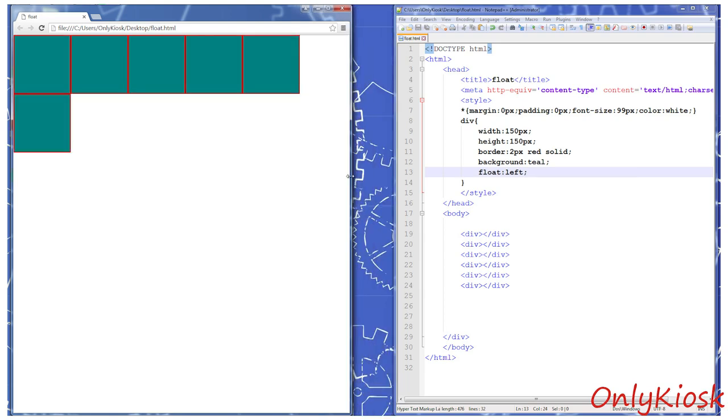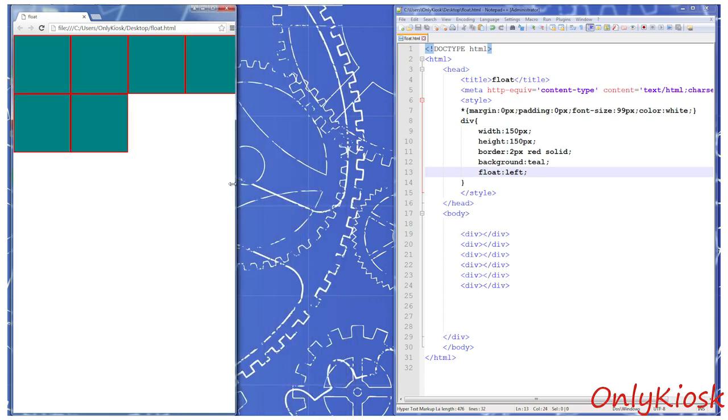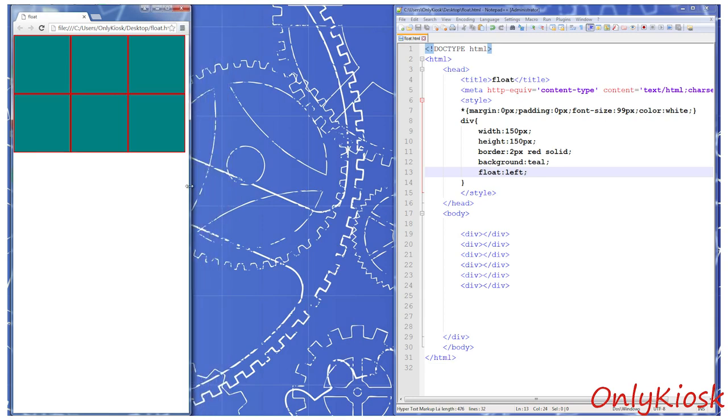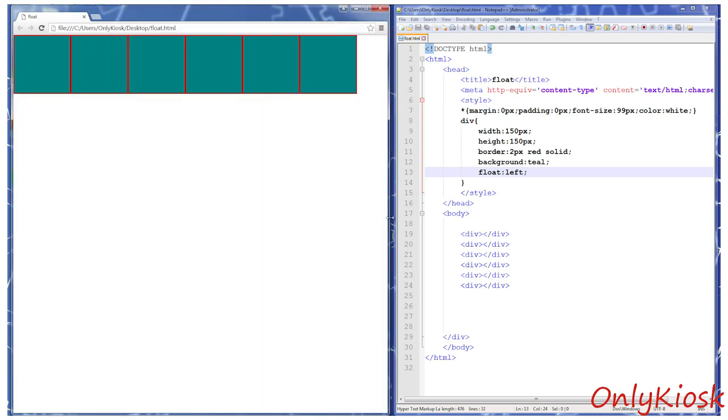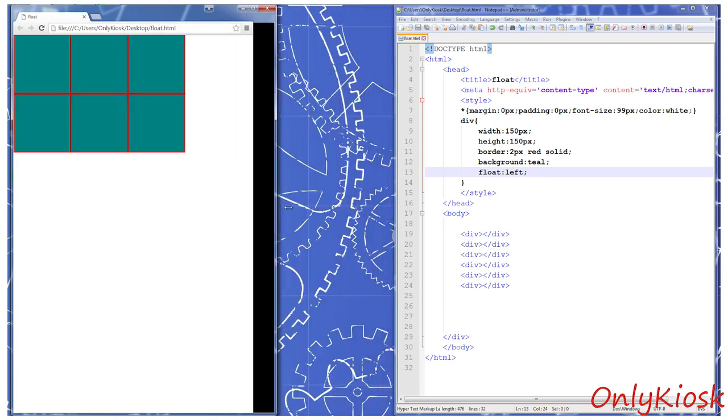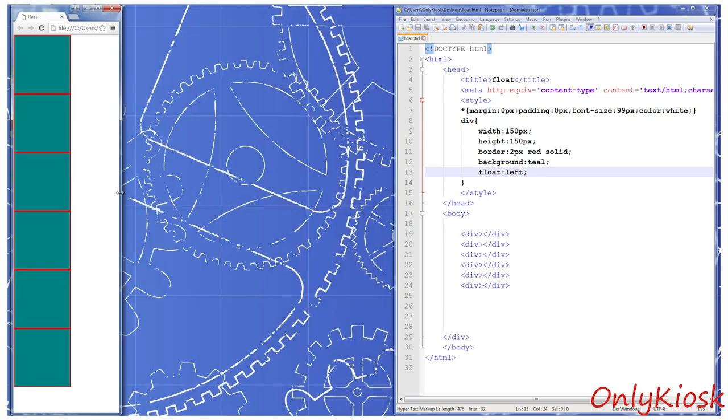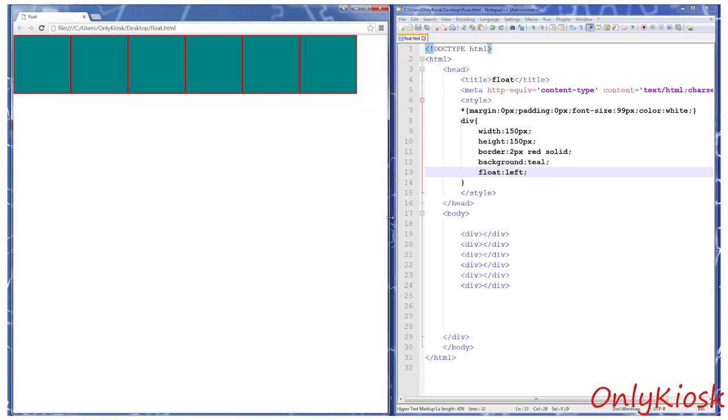Well, we can see as we lower the browser width, the last floated DIV started to move to the next line. If we continue to lower the width, more and more floated DIVs will be forced to the next line. Eventually, when the browser window is extremely narrow, each floated DIV will be displayed in their own line. This is another characteristic of floated elements. When the parent tag is not enough to house all the floated elements, new elements will go onto the next line. This means that this characteristic is a double-edged sword.